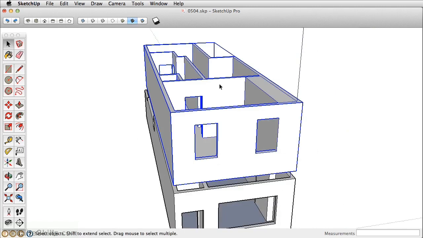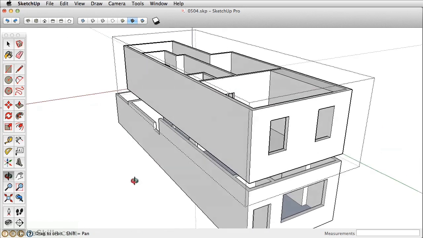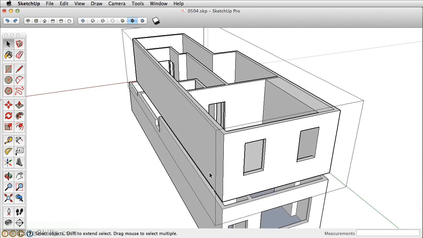Groups just select the geometry, they isolate it, and now you want to be able to modify or edit inside that geometry. So to do that, you can double click with the select tool to enter inside of a group, and you'll see the boundary or edges of that group defined by this area. You'll also notice it ghosts out the first floor, and that's because it's not in that group.